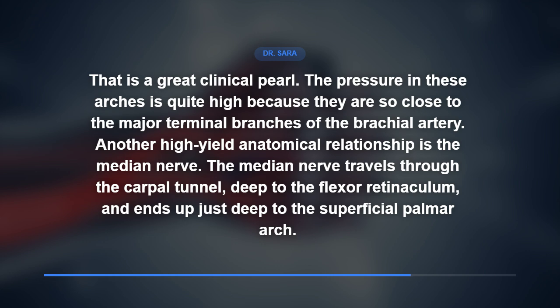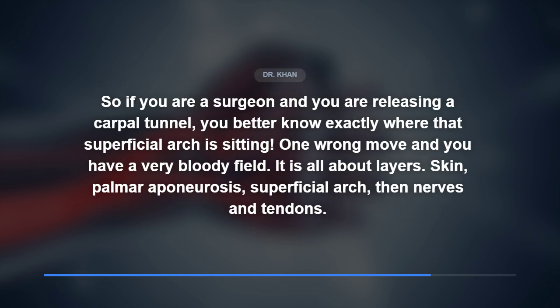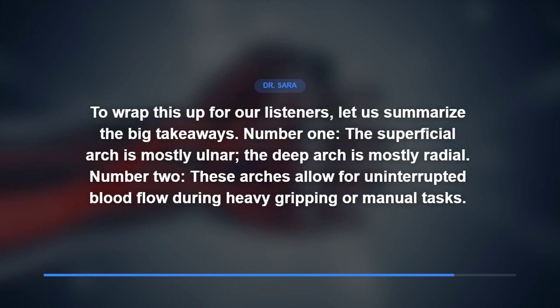The pressure in these arches is quite high because they are so close to the major terminal branches of the brachial artery. Another high-yield anatomical relationship is the median nerve. The median nerve travels through the carpal tunnel, deep to the flexor retinaculum, and ends up just deep to the superficial palmar arch. So if you are a surgeon and you're releasing a carpal tunnel, you better know exactly where that superficial arch is sitting. One wrong move and you have a very bloody field. It's all about layers: skin, palmar aponeurosis, superficial arch, then nerves and tendons.